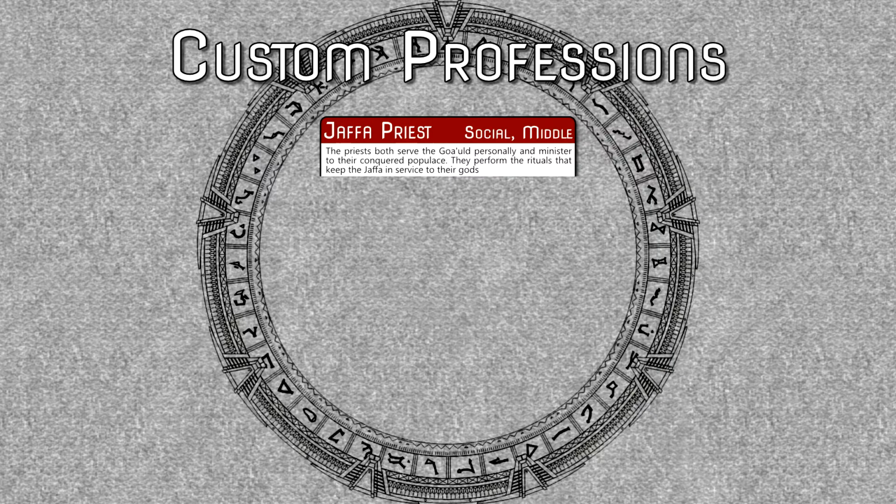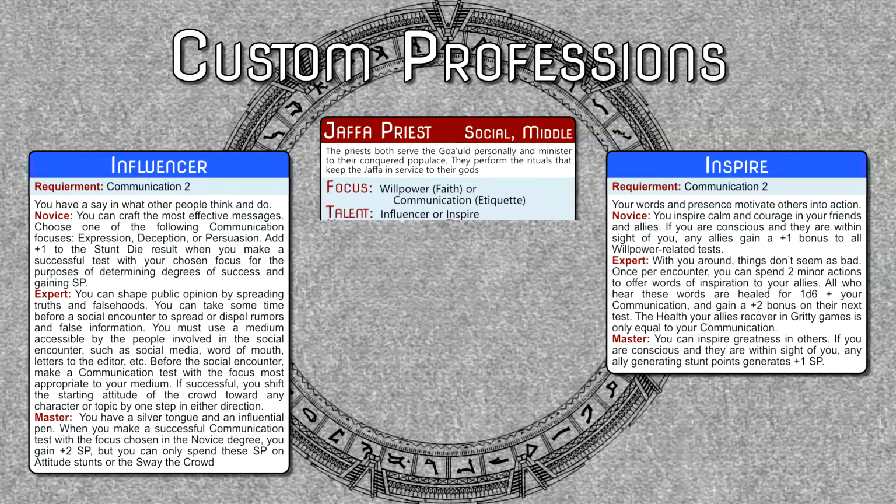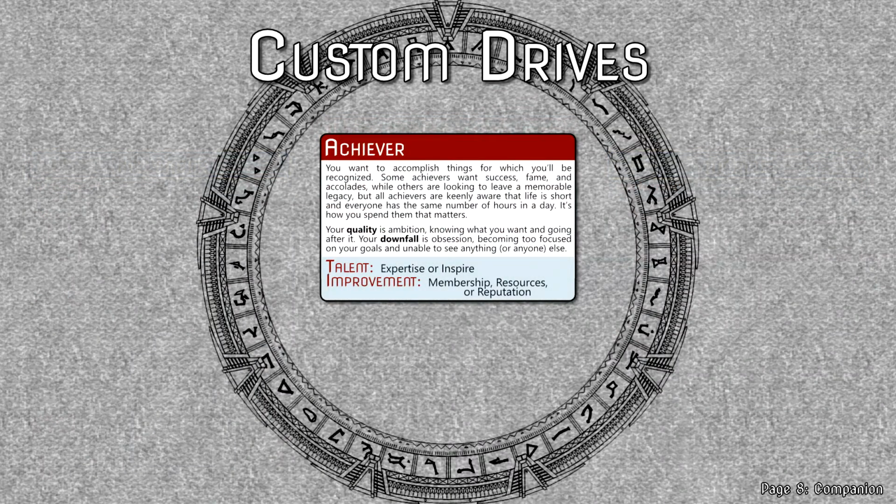Being a social class, we are going to be going over the focuses: willpower faith, or communications etiquette. And our talents will be Influencer or Inspire. They will also have a health of 15 plus Constitution and a resource pool of 6. Now we can have a look at custom drives. So this is an example of a drive.